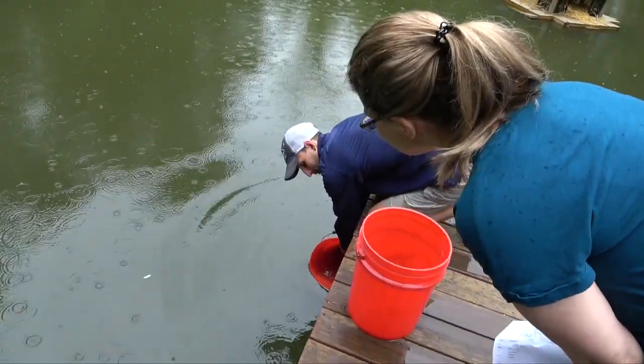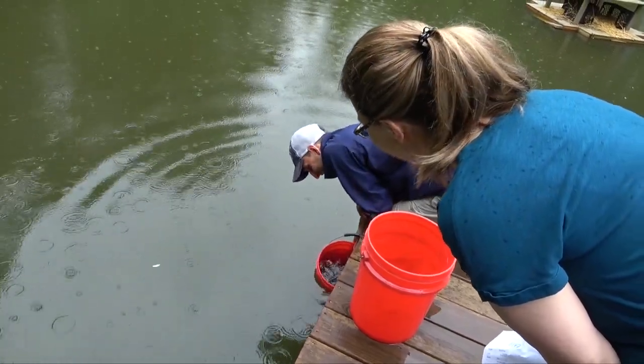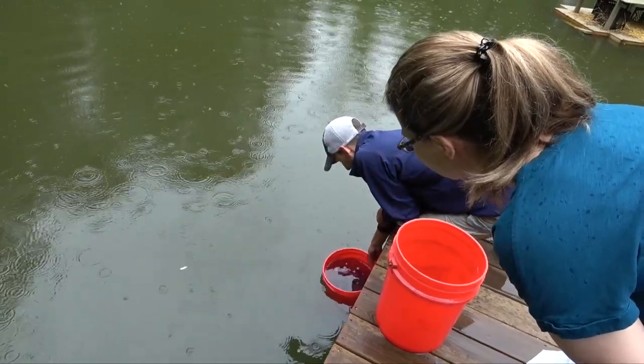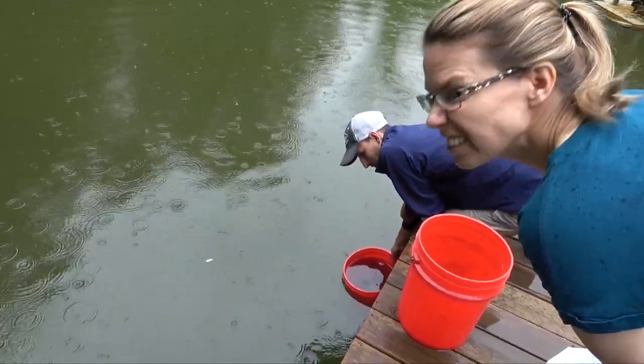Yeah, you've got a bunch of bluegill right underneath the dock here. Yeah, we feed them. We've got the little can of feed here, and they come up whenever they hear us. Quite a bit.